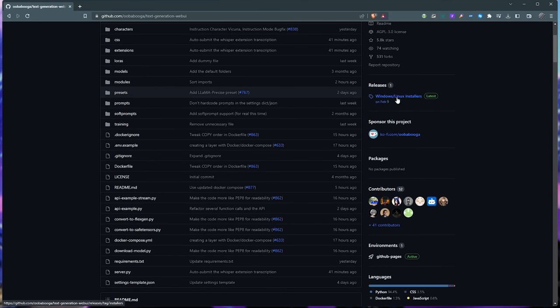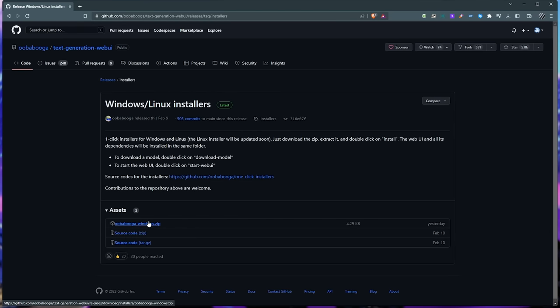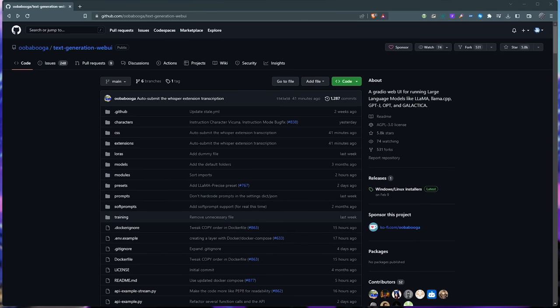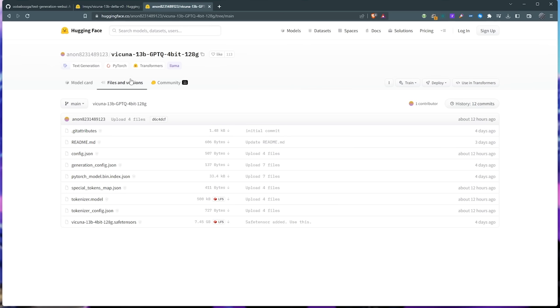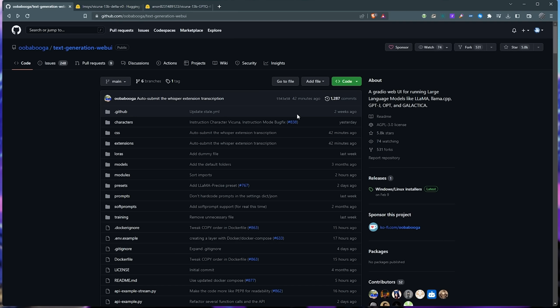To download it, you can head to the releases page here, download it, open it up, then you'll download not the original Vicuna model, as this can't be used directly, but a slightly modified version over here, and place it in the models folder. Without getting too advanced, I've gone out of my way to create a super simple installation script to simplify this process and get it all done for you in just one line.